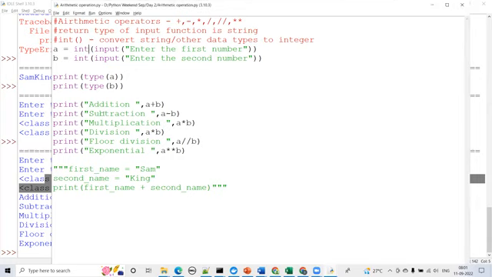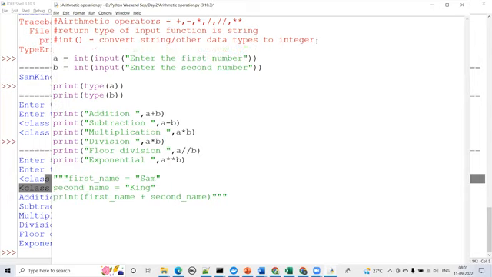So similar to integer, we have methods like float. That is going to convert a string or integer to a float value.